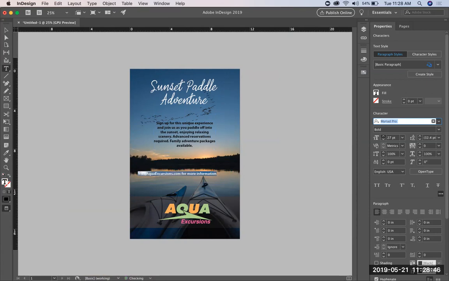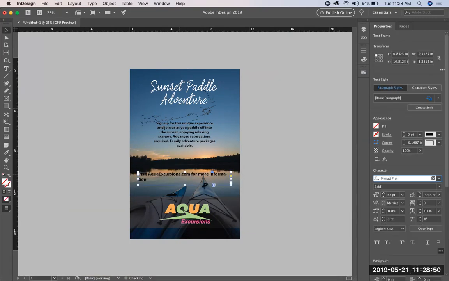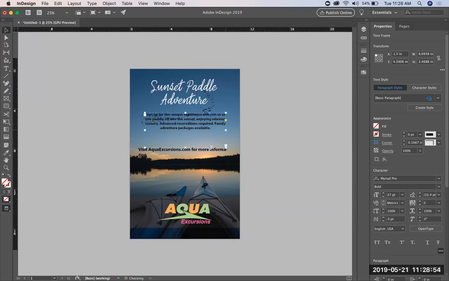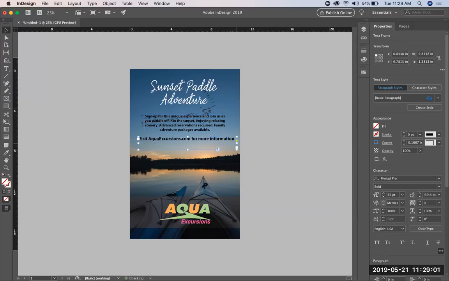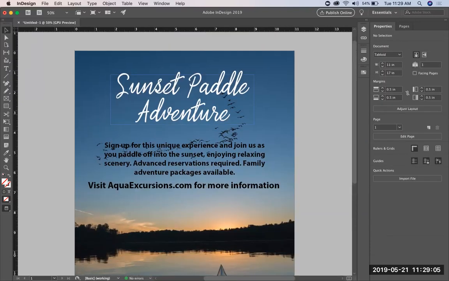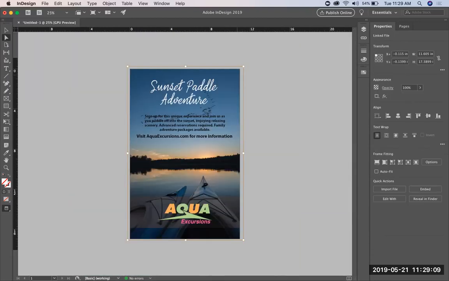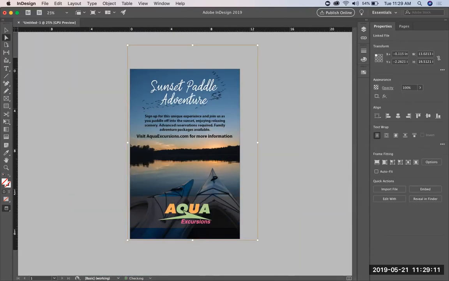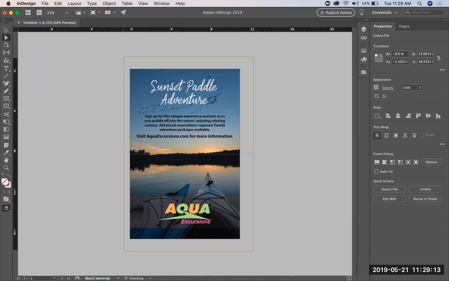But from the beginning, think, how can people find where they need to go? Because we do live in an era where if you don't have a website, you kind of don't have legitimacy. So for a company, you want to showcase the website as much as possible so that it really stands out to people. And those birds are kind of a pain. So I'm just going to skew my image slightly so that they're not right behind the text.